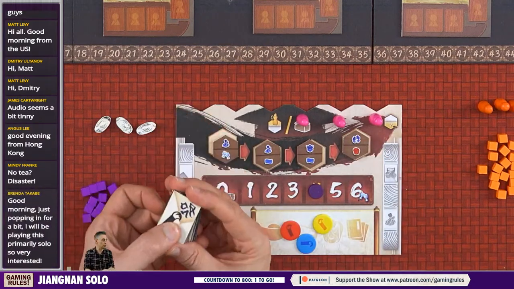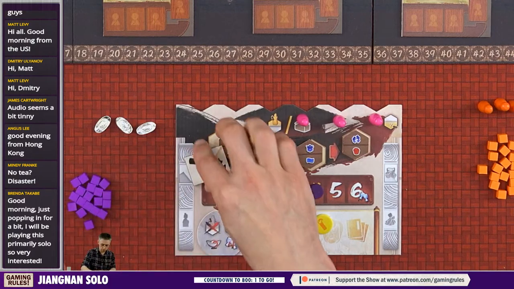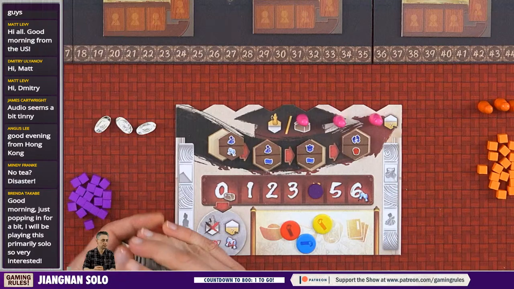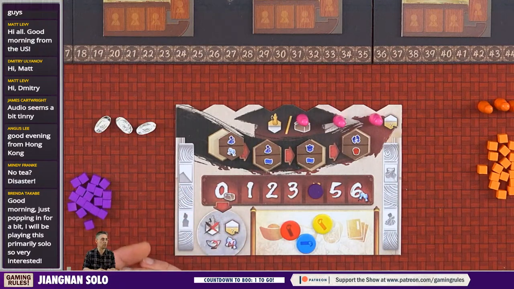You also get 1 of 2 starting portfolios at random. Brenda's here as well. Hi, Brenda. It's interesting that the chat has shown up on that screen before it's shown up on that screen. Anyway, there we go. Brenda's going to be playing this primarily solo, so interested.